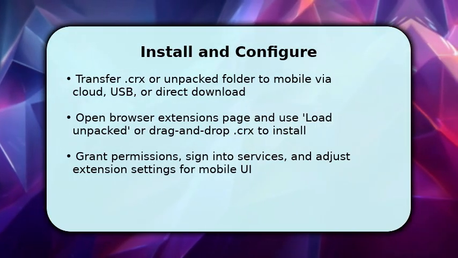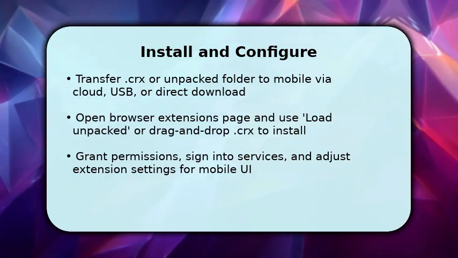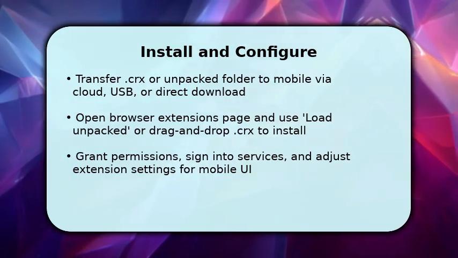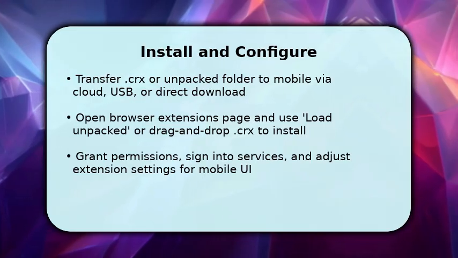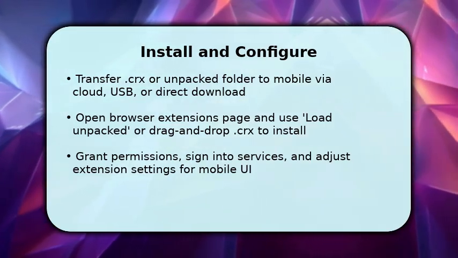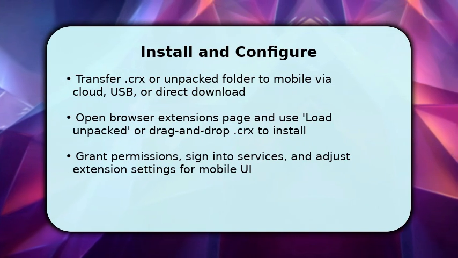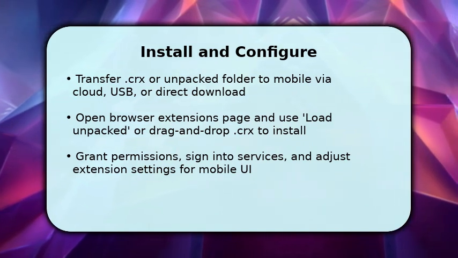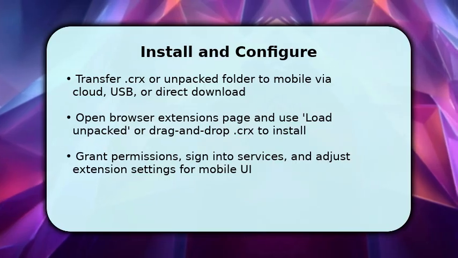After installation, enable the extension and grant only the permissions needed. Then sign into any linked accounts and tweak settings for mobile view, like toolbar placement or site access. If the extension has a background page or requires persistent site access, make sure those options are enabled so it runs reliably.